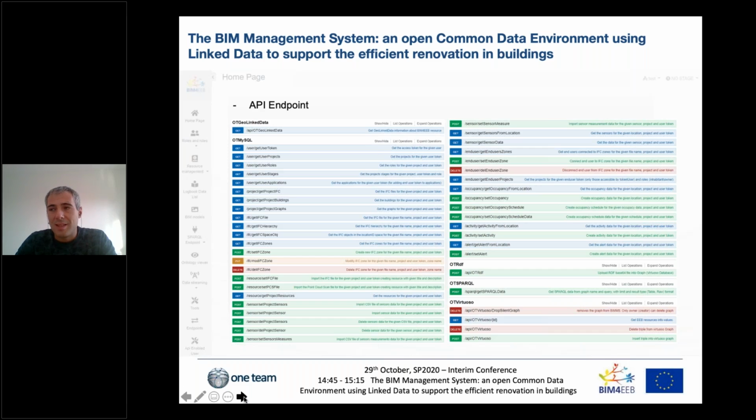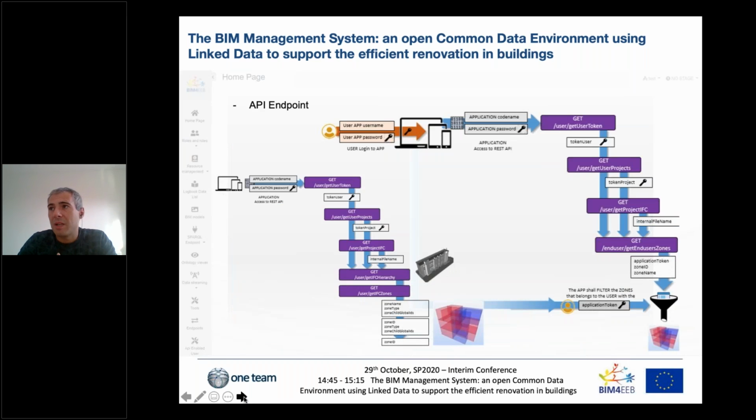And about the other tools, obviously we developed some API endpoints. The BIM management system is an open environment, open because you can use the API to connect and integrate some tools. The project developed a toolkit, and some tools of this toolkit are in development, but in the future you can connect the BIM management system with other tools. And this is a screenshot.